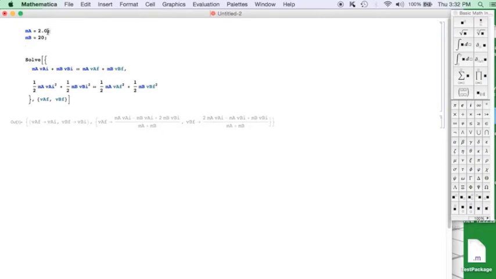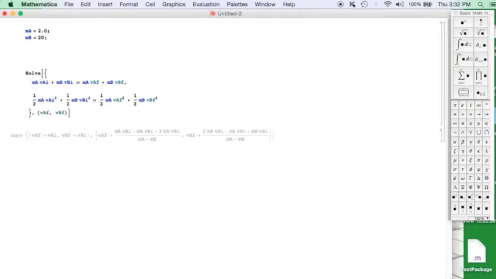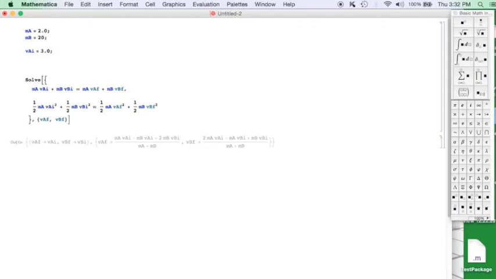You'll notice that I'm putting a semicolon at the end here. The semicolon is just there so that I don't end up printing that line out. It doesn't really do too much. You can leave it off if you really want to, but it makes the output nicer, so it's better to have it there. Let's see, I need to specify my initial A velocity, which we said was 3 meters per second. And I need to specify my initial B velocity, which we said was 0.